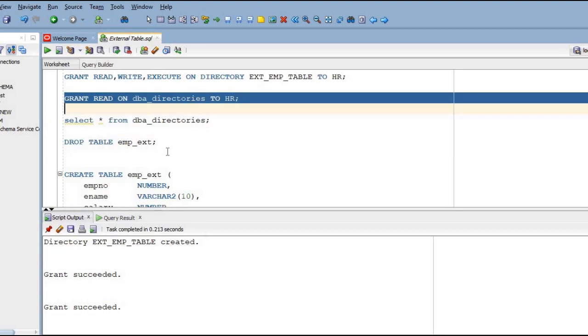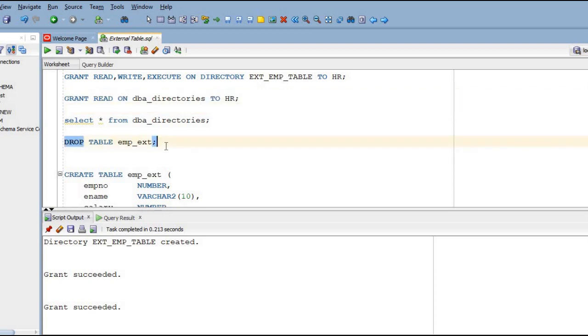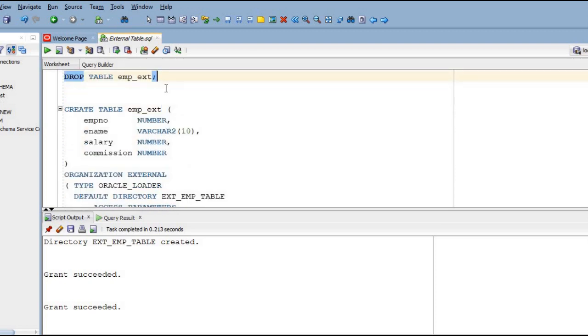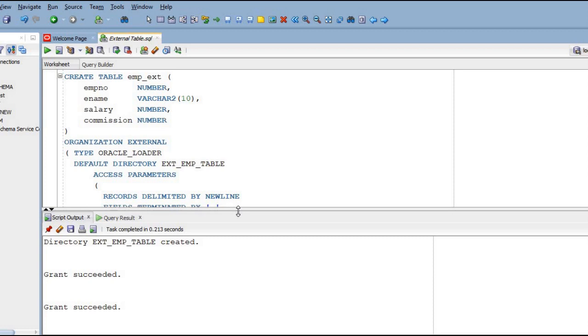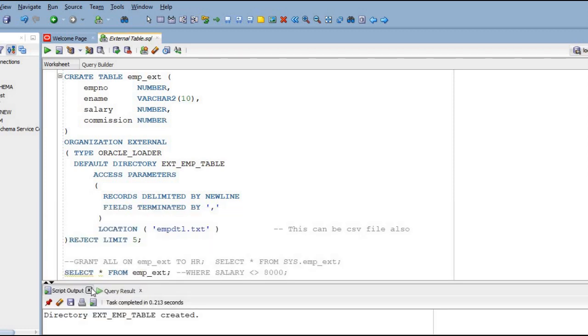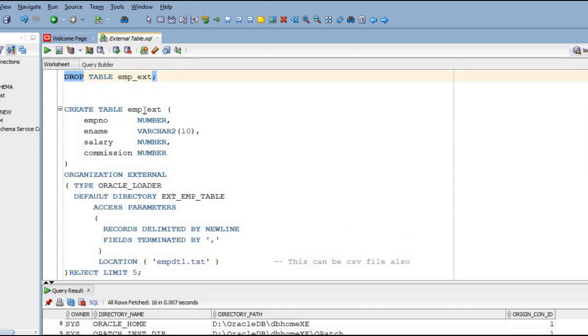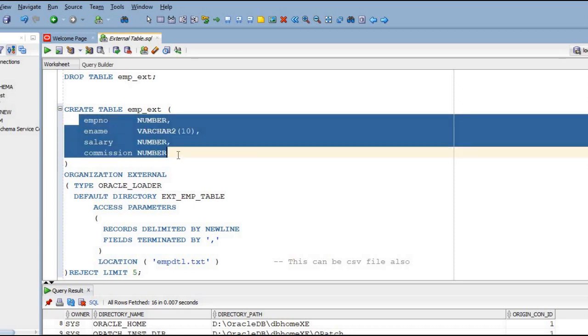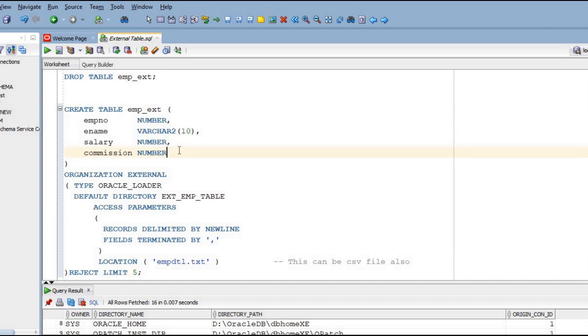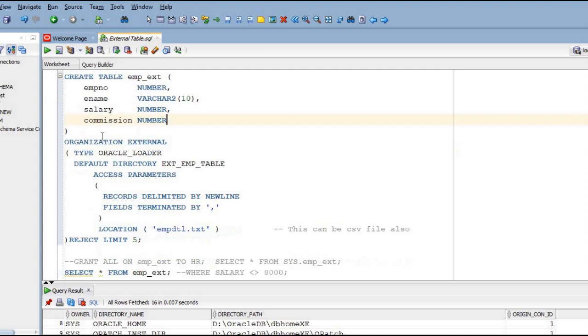Now let's create the table. The syntax, as I have explained earlier, is create table, the table name as normal, and then column names and data types. The column and data type structure depends on the business requirement, so we need to define this.